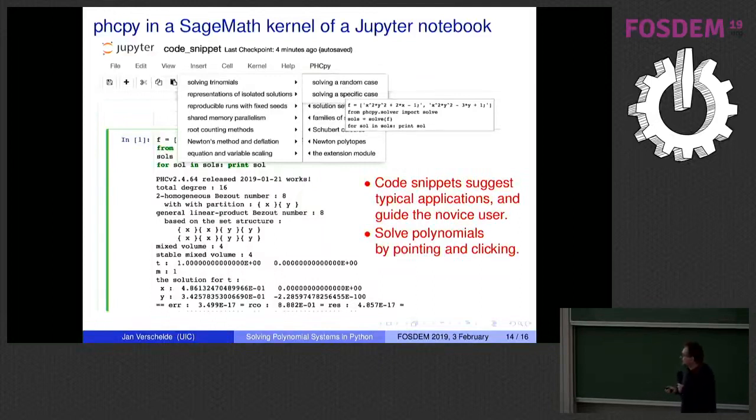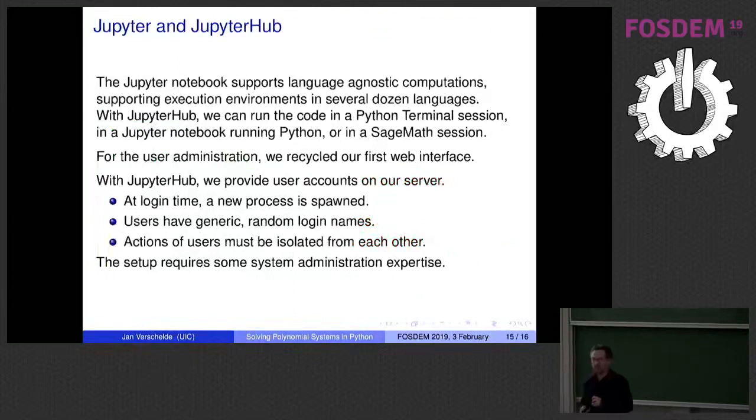And actually, this is quite a novel way for solving polynomial systems. The big thing again is you want to get started as quickly as possible with your application. Jupyter Hub provides every user with their own Jupyter session. Jupyter Hub exposes, you can still call it a web interface, but it's a web interface 2.0. It also adds a lot of additional functionality.